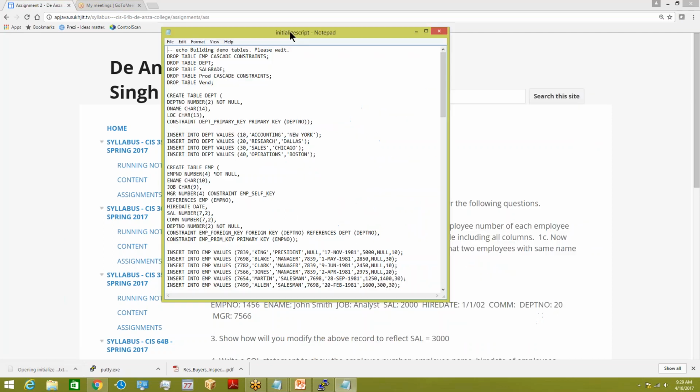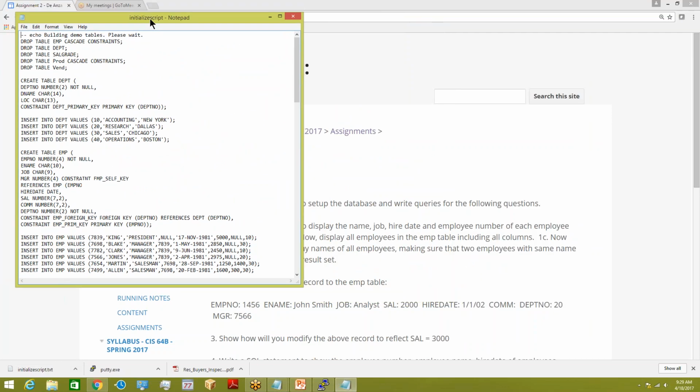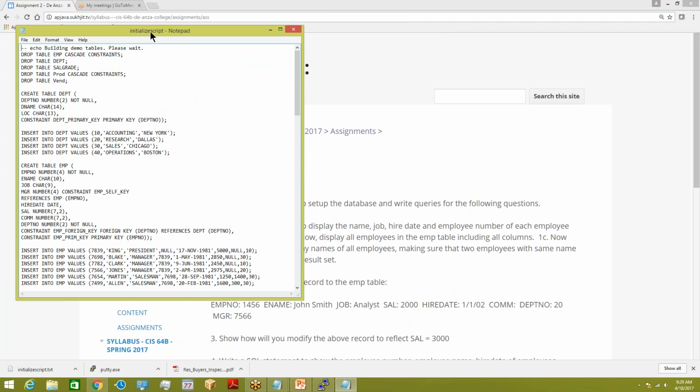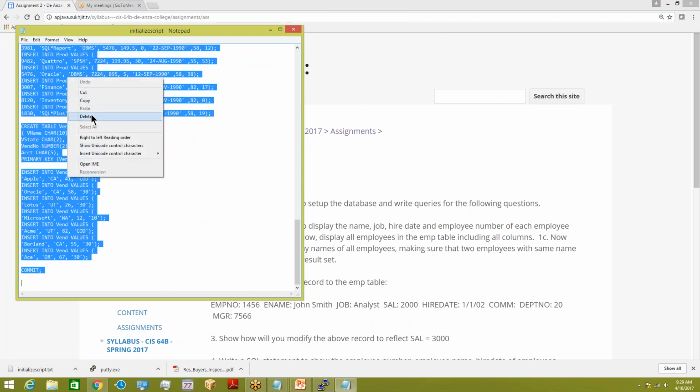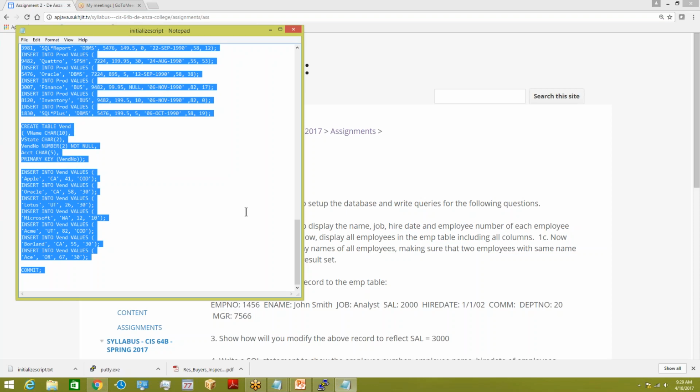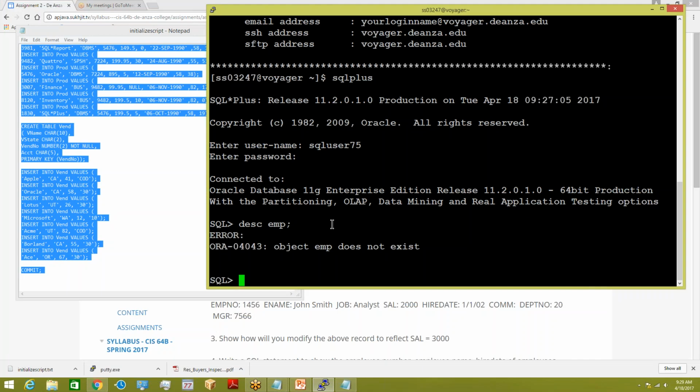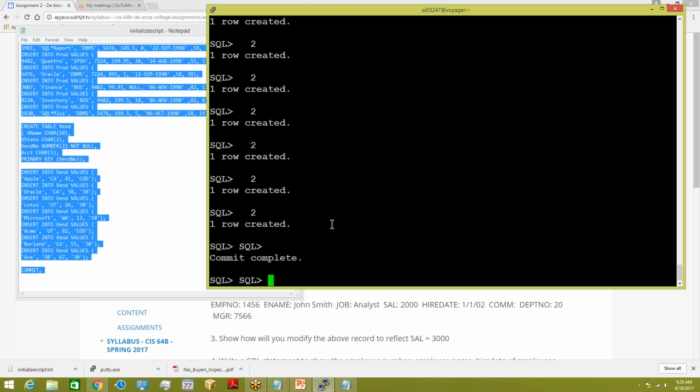When you open this file in whichever text editor on your computer system, you should be able to simply select all and copy the contents, and then go to your terminal or PuTTY window and simply right click. And that has set up my database. That's how easy it should be.